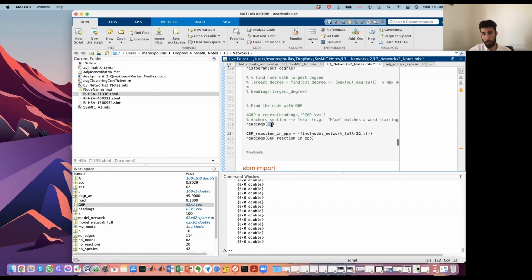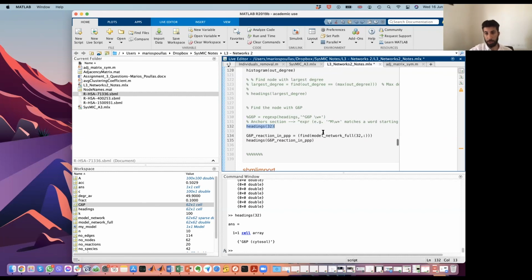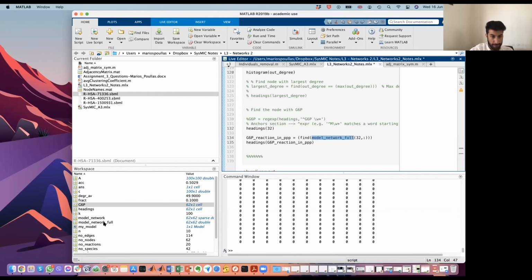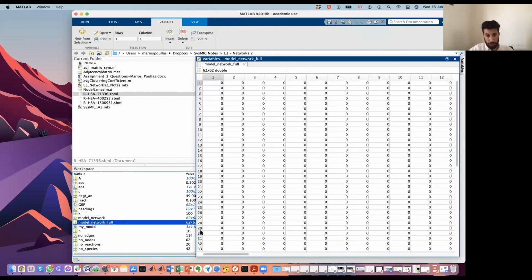So we know that it's number 32 in the headings. We've got G6P cytosol. So what we need to find is, in the model network full, the one that we converted into zeros and ones, in line 32, they are all zeros, apart from somewhere there should be a one.